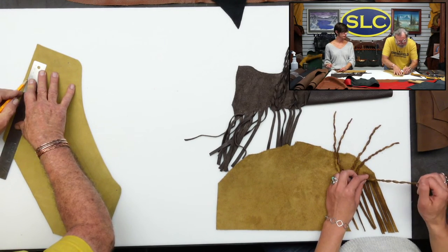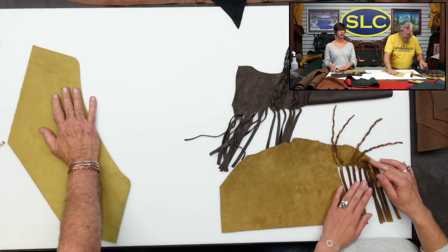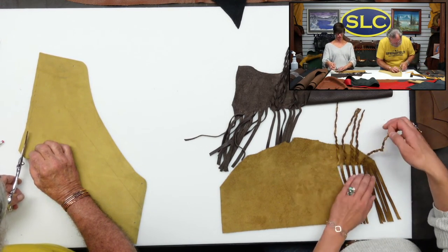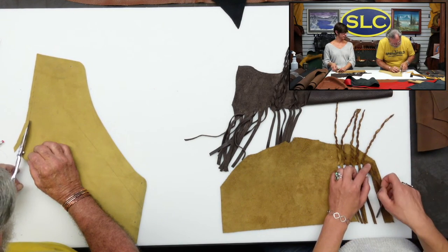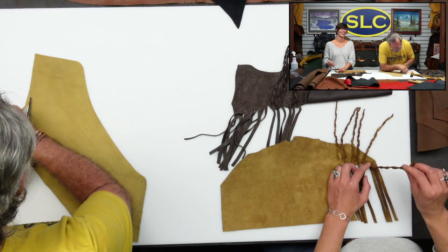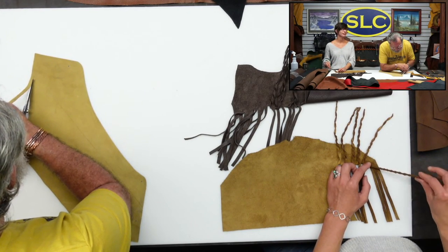You don't have to buy a rotary cutter from us. You can go to Walmart or to Joann's or Hobby Lobby. They all sell just the Fiskars rotary cutter, and that will work. That's what I used last week. Oh, yeah, that seems terrible. I'm doing the best I can, guys. I'm not trying to make this look bad. Oh. It's doing it on its own.